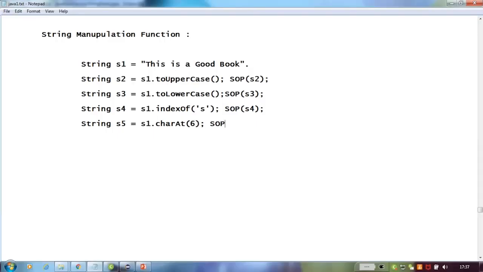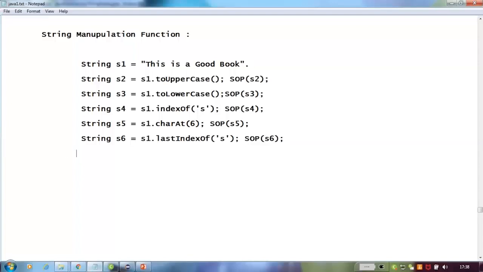Then I'm going to print s5 with System.out.println. Then a string s6 equal to s1.lastIndexOf, and I'm going to print s6. I've written something wrong, I'm coming to that.